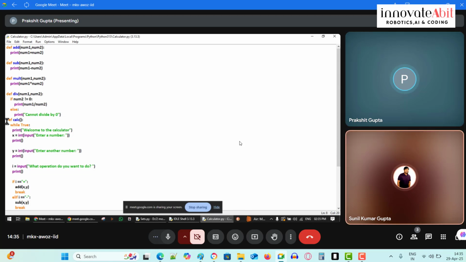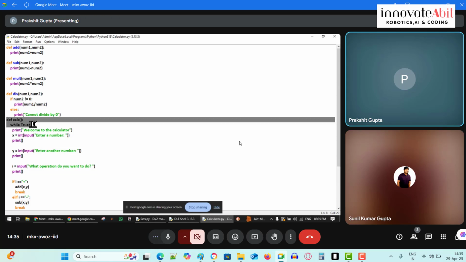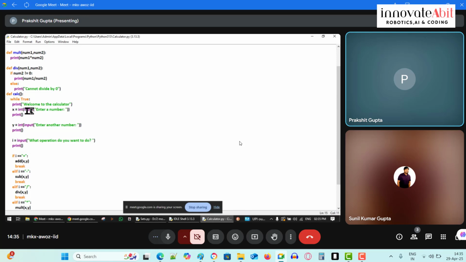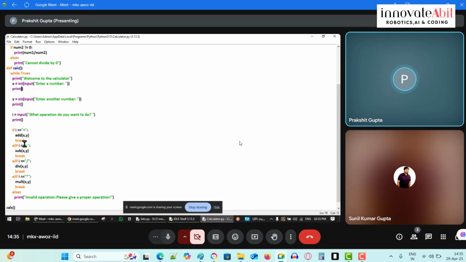Okay, good. And then I'm defining this calculator function calc. While true, print welcome to the calculator. X equals input enter number, print empty line. Y equals another number, empty line. What operation do you want to do, and then empty line.